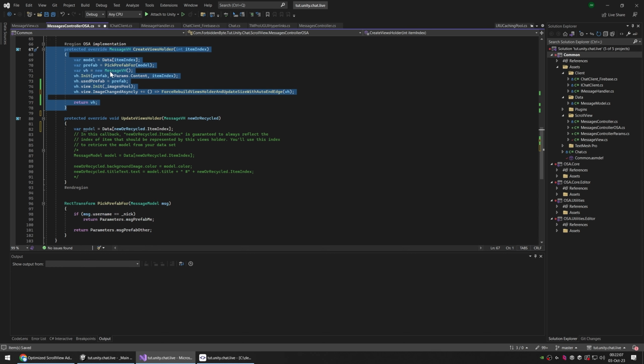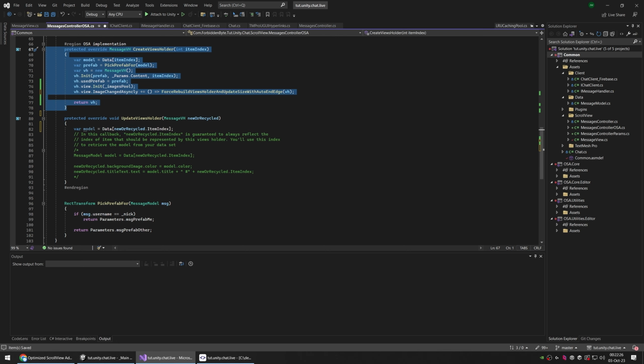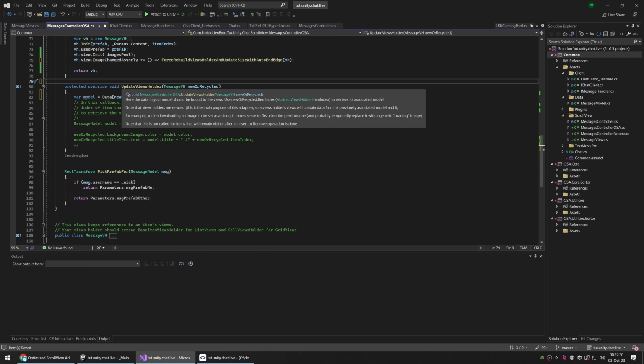And this usually is not called in the middle of the scrolling. If you scroll a few times, this is called like let's say 6 times in our case, and then it's not called ever again, because you don't need to create stuff multiple times. But this update views holder is called every time an item has to be visualized, right?